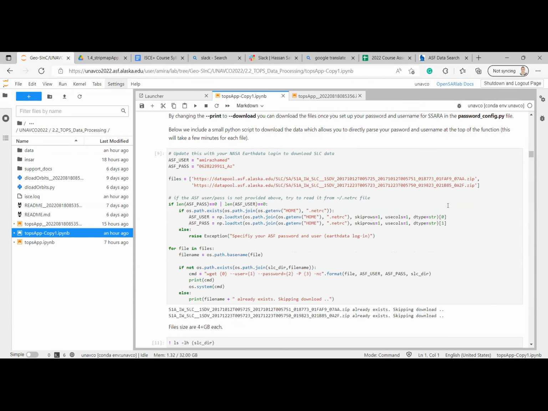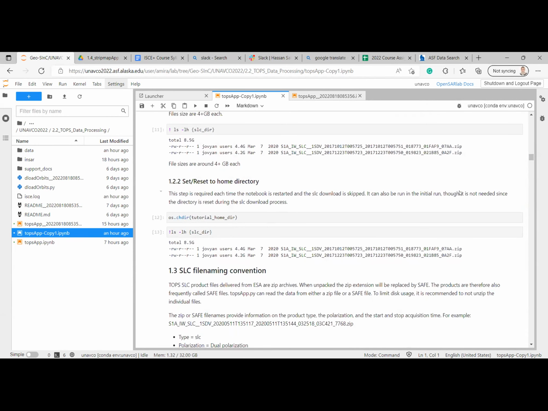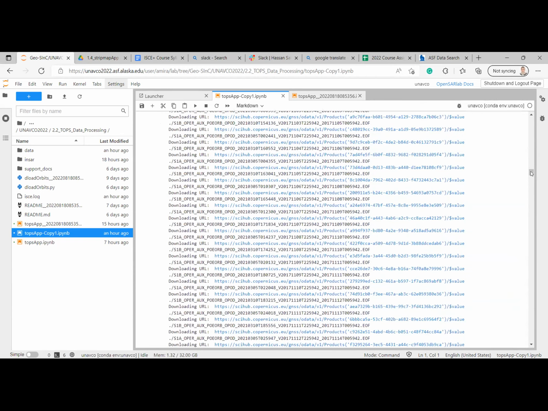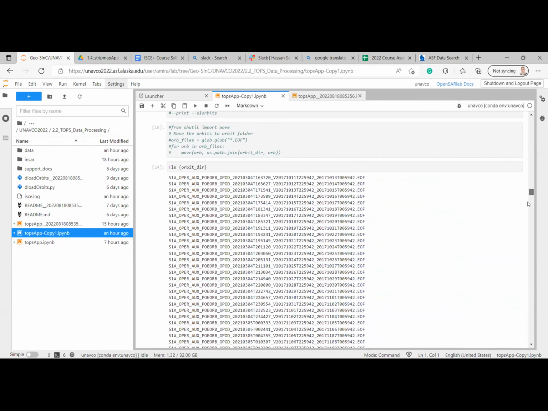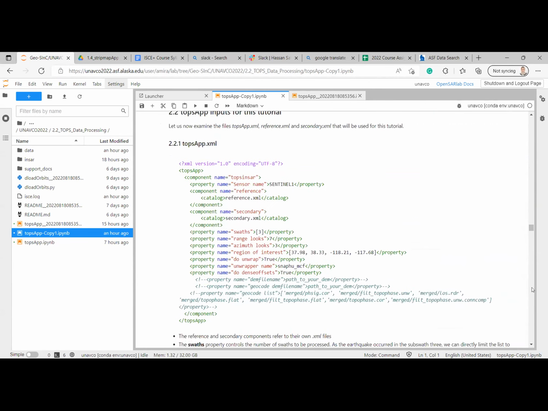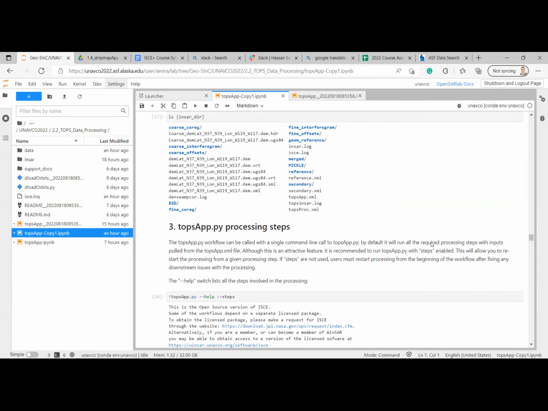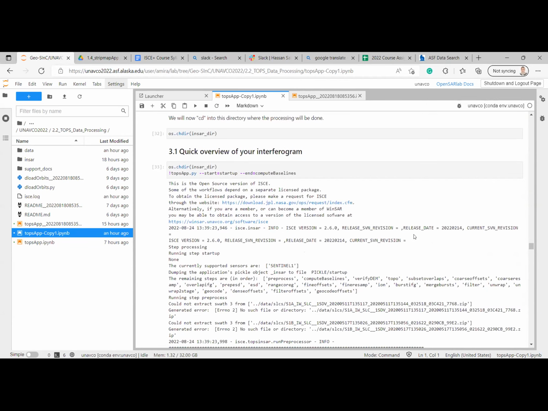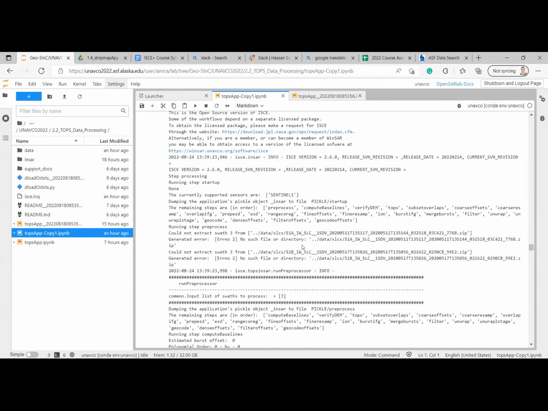Here I downloaded new images, and after that I downloaded the orbit files for those images. But here in quick overview, I think there's something wrong because it's still searching for the old images.